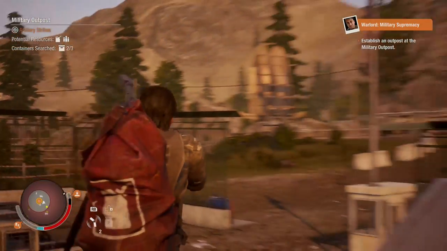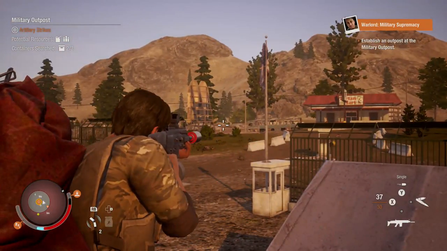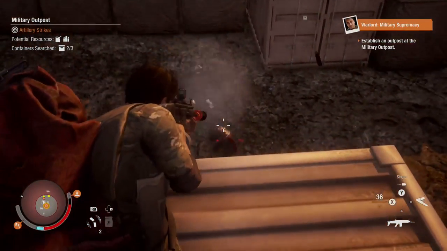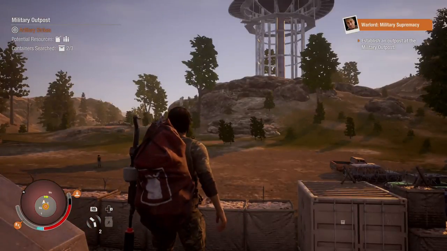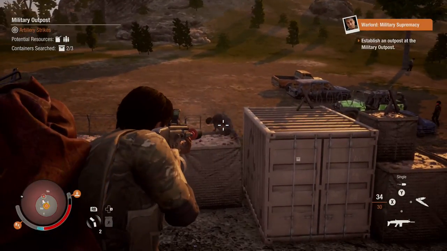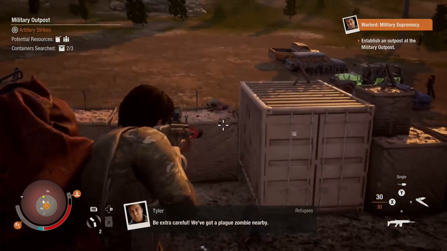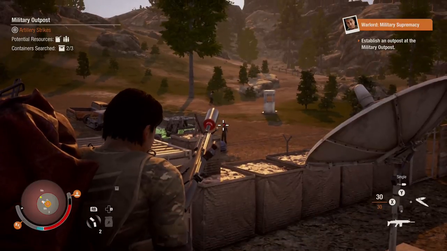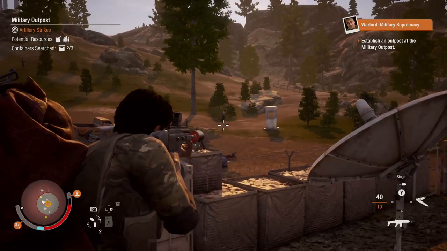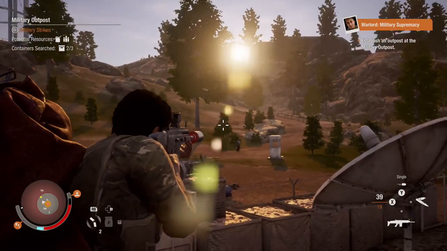Oh god, the wrong gun. I keep doing this. That's a couple of bullets wasted. And at least I've got the armor I like. Careful, we've got a plague zombie nearby. That's a nice touch. The light is coming through.